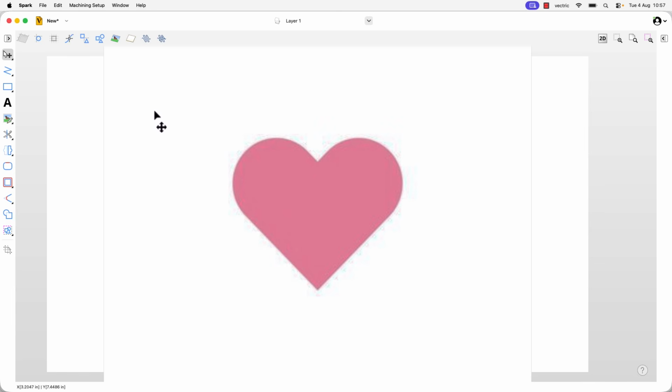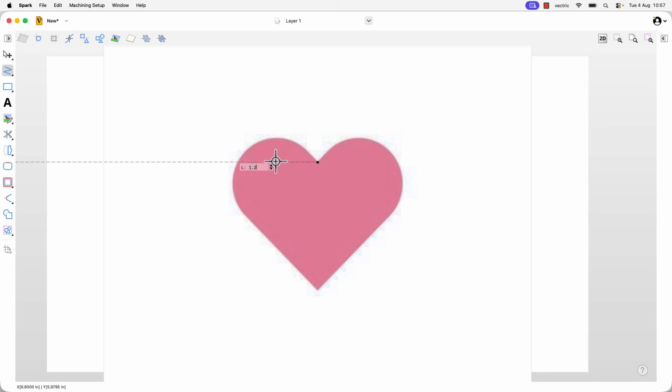So if I go over to the top left here and I click onto the Draw Polyline tool, you can see my cursor is now in the Draw Polyline mode, and you can see I can snap to the middle of the job here. So you can see I can snap to the center line to help me aid my drawing. That's because I have the snap options on up here. And I'm just going to click onto the center of the heart here.